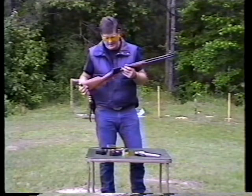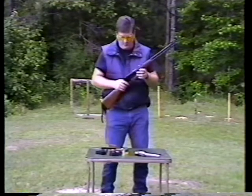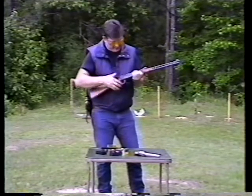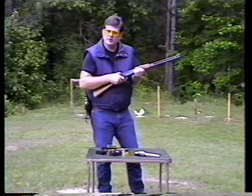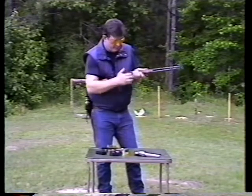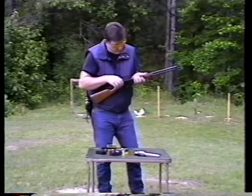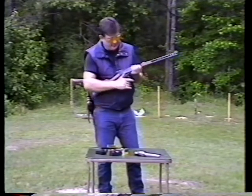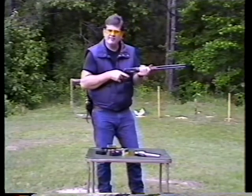They're very reliable guns. The design was perfected about, I believe, 1894, since this is a Model 94. They're light and handy, a reasonable size, and the lever action is pretty smooth. You just have to work with them and become accustomed to them. When you work the lever, it immediately cocks the hammer and a shell is released from the magazine on the bottom of the gun, and a shell carrier on the inside brings the cartridge up for loading. When you bring the lever back up, it loads itself, and these guns can be fired very rapidly.